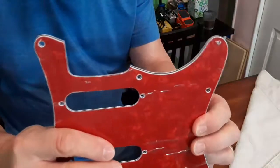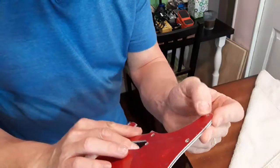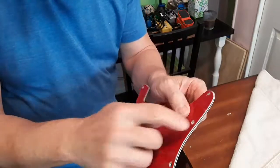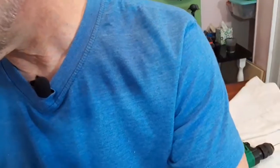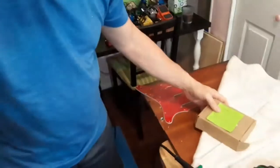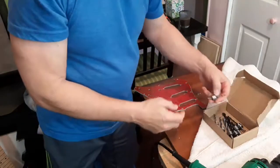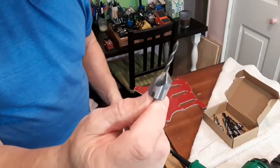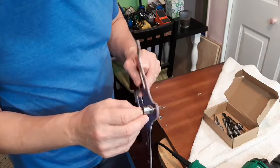Now, when you look at this, these holes look considerably bigger than this. And that is simply because these are countersunk a little bit. So, what I'm going to do is, Mr. Unprepared here, I have these awesome countersink bits. These are good for wood, metal, just about anything. Make sure I have the right size drill bit.